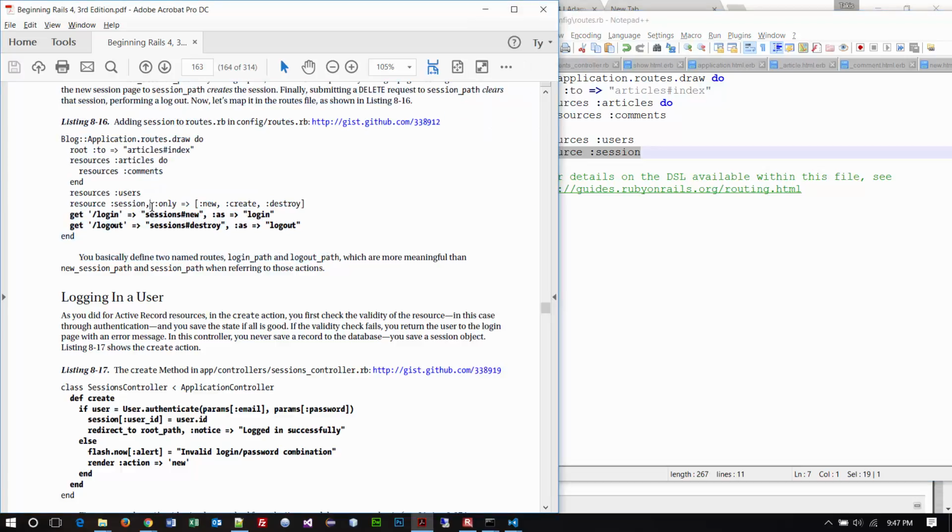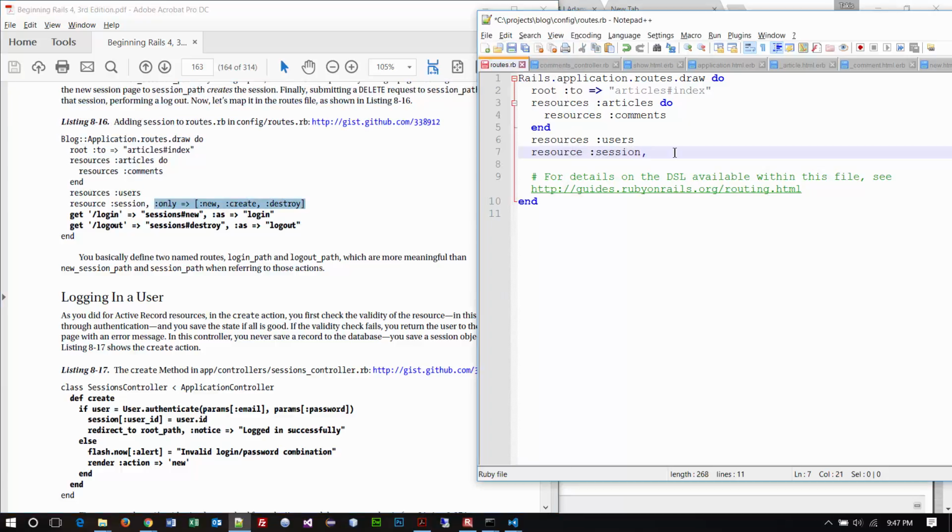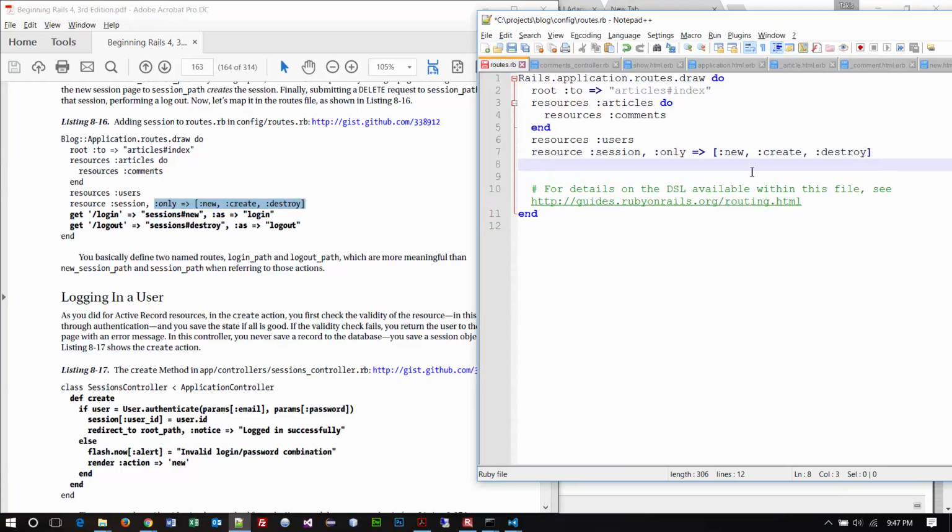Where did this come from? Okay, add all of that. So from the comma on down, if you can grab it that way. I guess I have to do it in pieces here. It doesn't want to give me just the comma. And then we'll add the two gets.